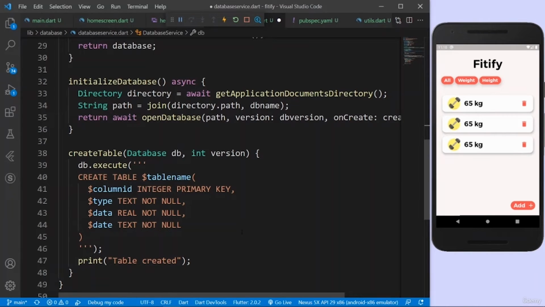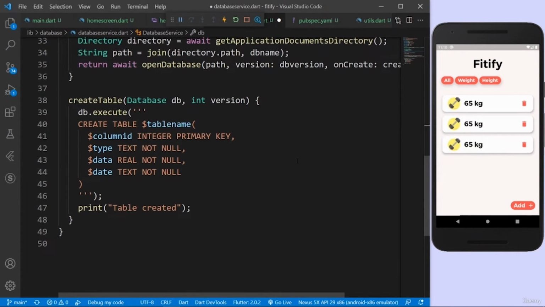In the next videos, we're going to add some data to our database, because for now we only have functions for initializing it. We have to create some functions for adding data, deleting data, and also getting the whole data, right? So in our database service class, let's create a function which is going to add some data to our database.